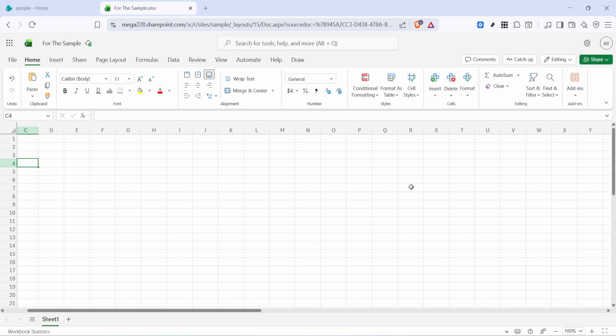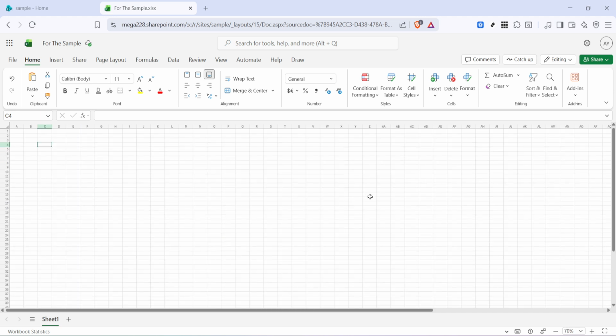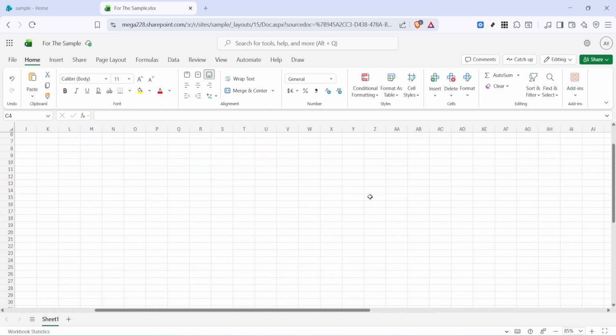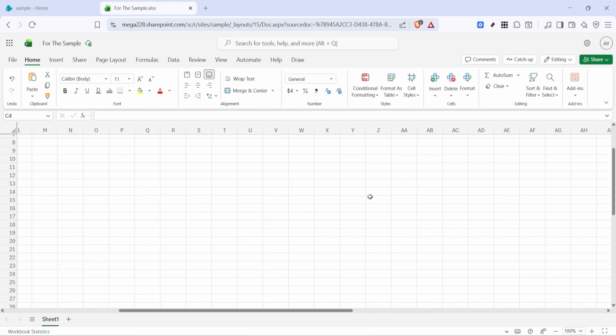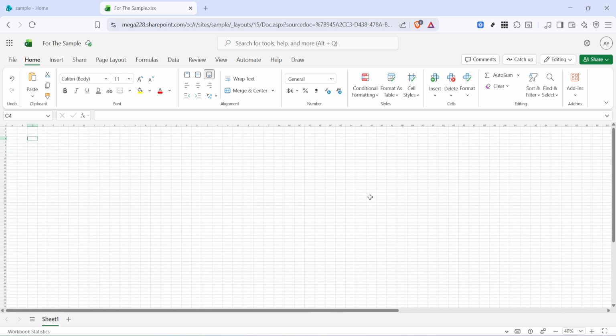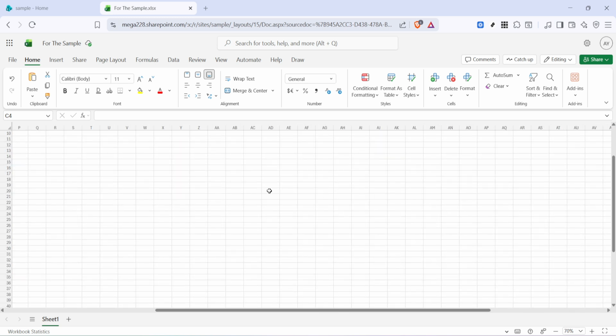The fastest method, if you have a mouse, is to use the keyboard shortcut. Hold down the Control key and roll your mouse wheel backward, that's towards you, to zoom out. The zoom changes by 15% with each scroll, and you'll see the percentage in the status bar decrease in real time. Keep scrolling until you reach the zoom level you want. This works best with a physical mouse, not a laptop trackpad.